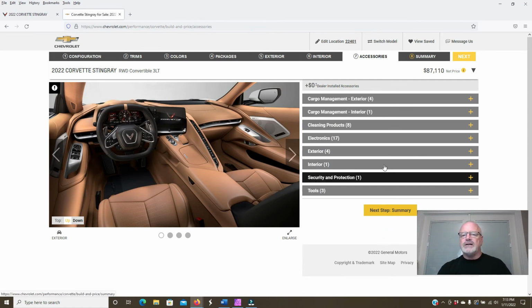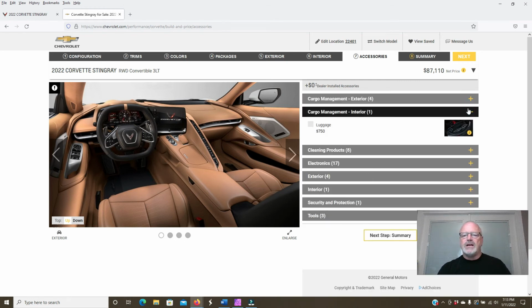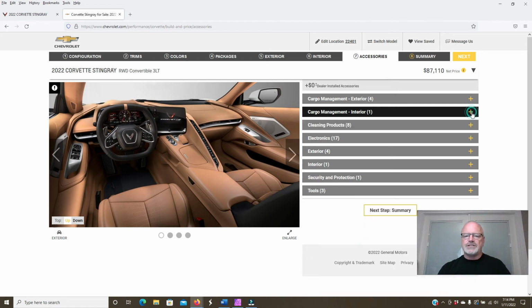Now, with the accessories, they make so many different accessories. Real quick, roof carriers. I wouldn't need anything like that. Luggage. Some people argue that, why not buy the luggage that was designed to fit in the space of the trunk, so that way, okay, this is all I got. This is what fits in here when you go on a cruise or on a vacation with the car. Good idea. I think I would just learn what fits and what doesn't rather than spending a little extra money.